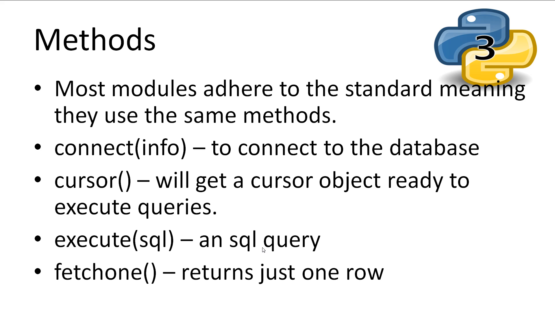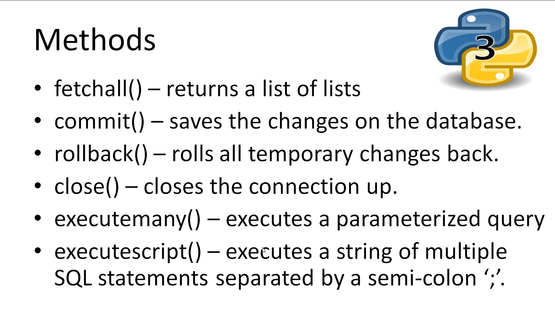We then have the execute method, which belongs to the cursor object and executes a single SQL statement. The fetchOne method, also belonging to the cursor, grabs the first row of data in the current query result. The fetchAll method is like the fetchOne method, however it returns a list of lists of the current query result. The commit method belongs to the connection object and saves any changes made to the database in the preceding queries. The rollback method rolls back any temporary changes made in the preceding queries — pretty much the opposite of commit. We then have close, which also belongs to the connection object, and it safely closes the connection.